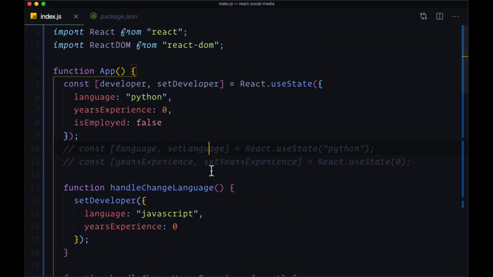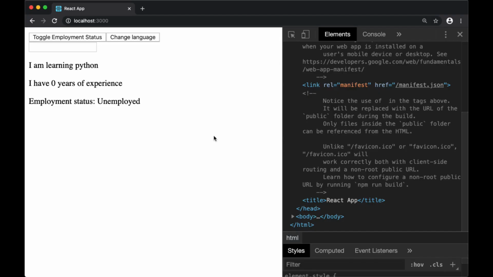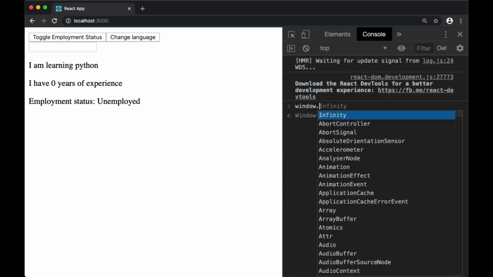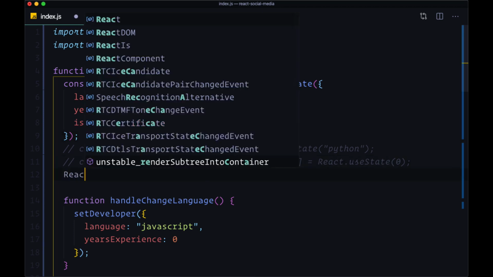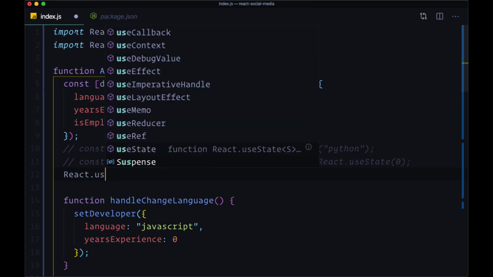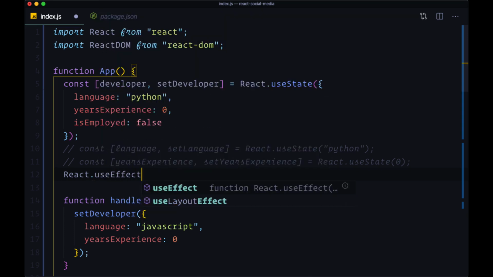So where would we do that? Let's introduce a new hook that's created specifically for these types of actions. Just to add a bit of terminology, whenever we want to interact with the outside world, we want to perform what's known as a side effect. Here we want to work with the DOM, which is a browser API outside of React that's located on the window. So just like we have useState from the React package, we are going to use a new hook from React that allows us to perform side effects, called logically useEffect.